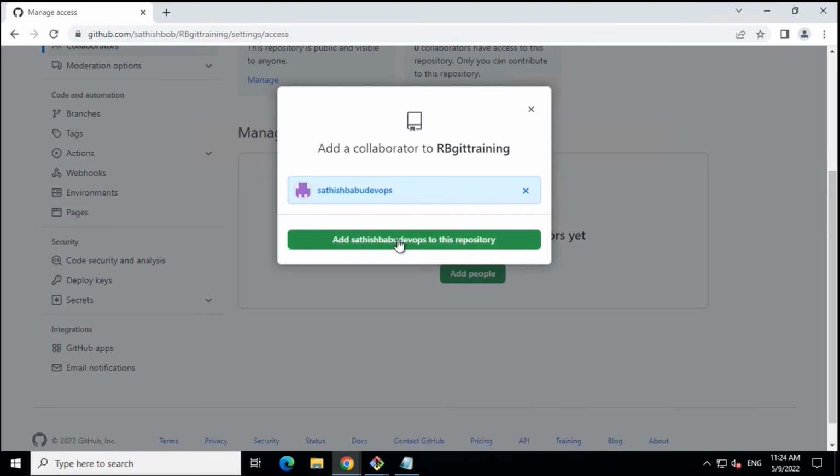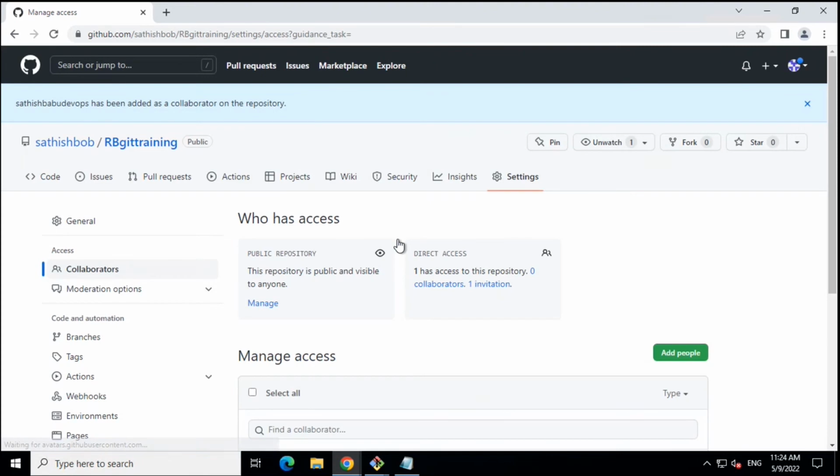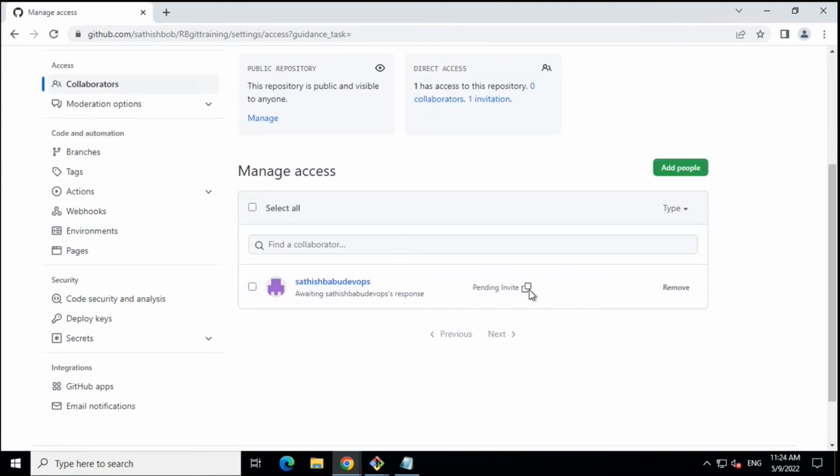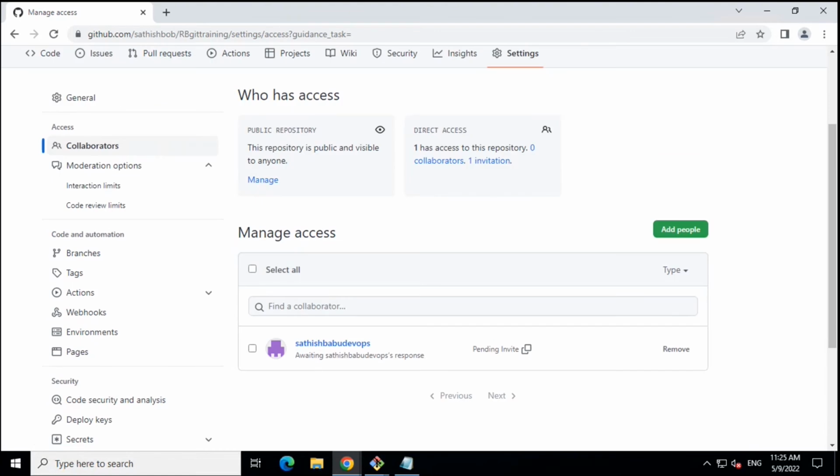So I can invite the collaborator and I can provide them the proper access. Meantime, I have sent an invite for my other account. Okay. So let me click on this. So I'm just logging into the other account. So I'm just accepting the invite.